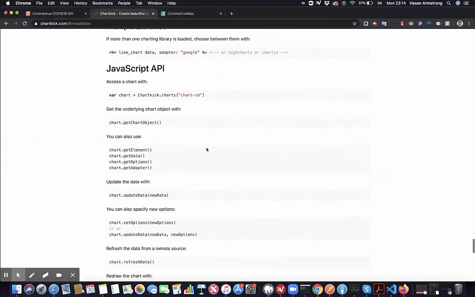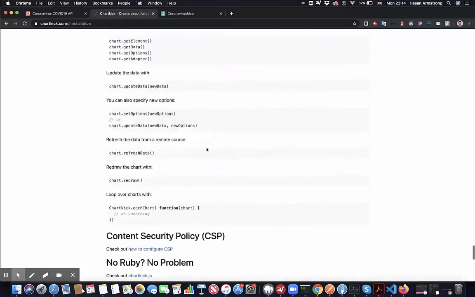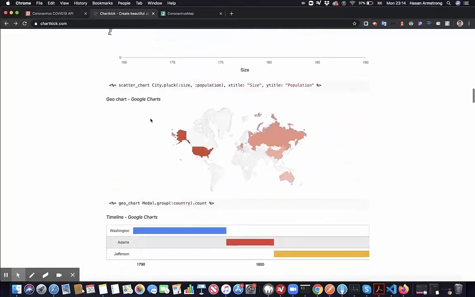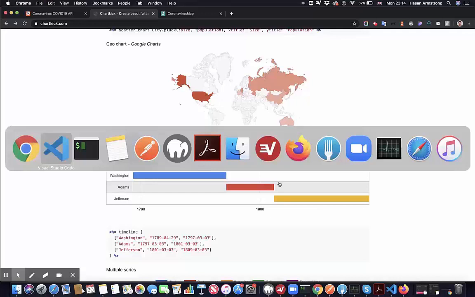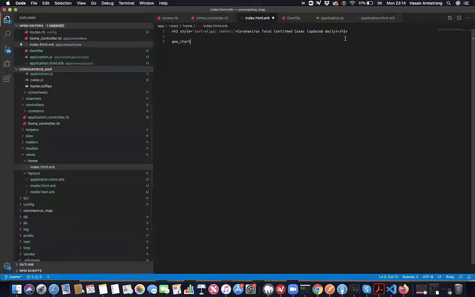Okay, and then we need to add the method in our view to display the map. So it's geochart. Go to our index page. This method accepts an array of arrays or an array of objects, but we can do just an array of arrays.